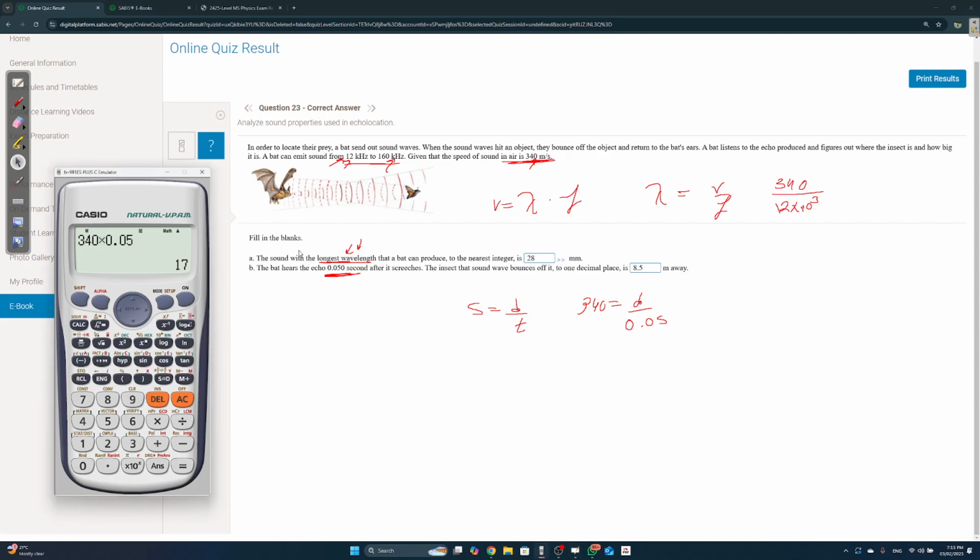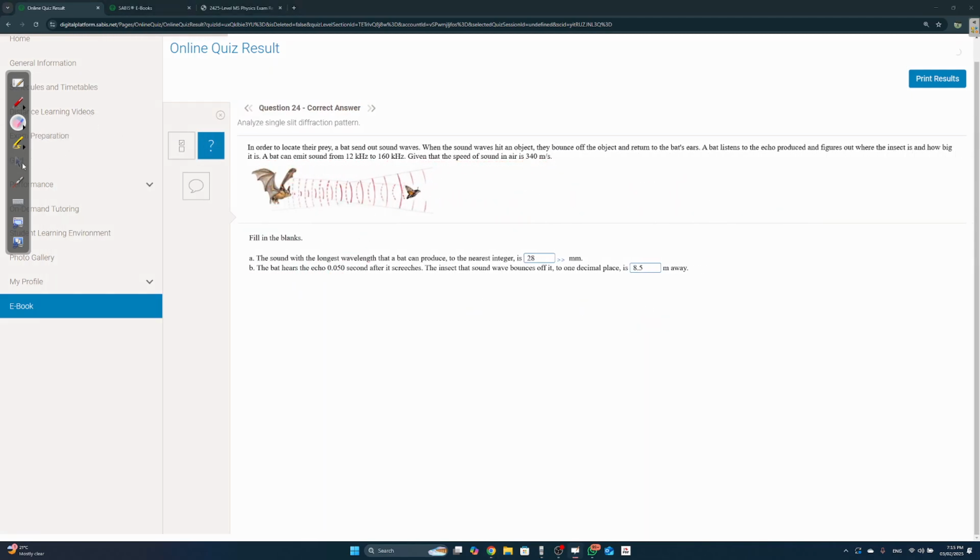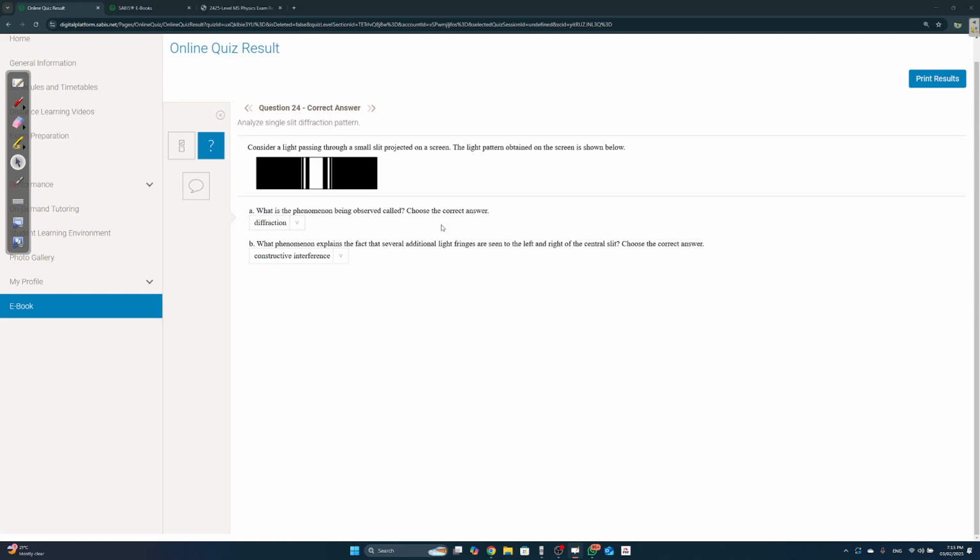But the answer is 8.5. Now look, it's 0.05 seconds. What does an echo do? An echo travels forward, then comes back, right? So all of this is 17 meters, and I'm not asking how far the path is. I'm asking how far the insect is. So it's 17 meters, and you know it travels twice. It goes towards the insect and comes back the same distance to the bat. So what do you do? You have to divide it by 2. So you get 8.5. Super easy. Always with echoes, 99% of the time you have to divide by 2.